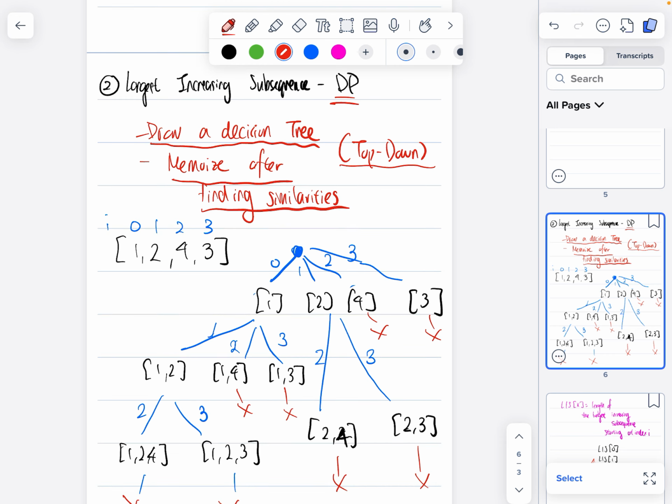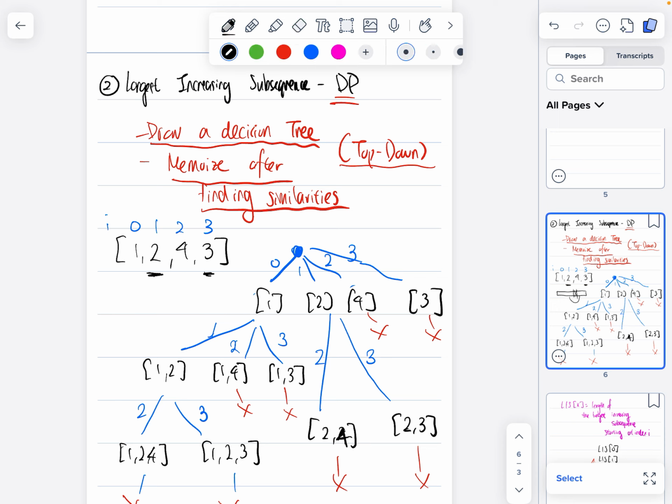So given this example, the problem is: if we have a sequence of numbers, how can we form the longest possible subsequence? A subsequence is just part of a sequence. So here 2 and 3 would be one, and 4, 1, 2, 3. It's like cutting up a string and attaching the parts together. You have a long string here, and then you cut this off and attach that part. That's the analogy that I like.